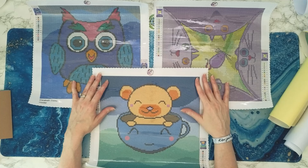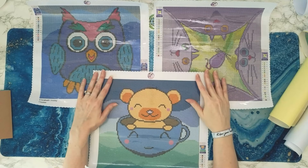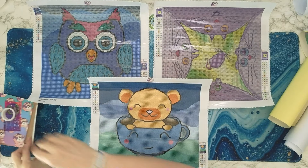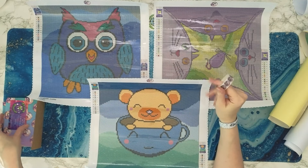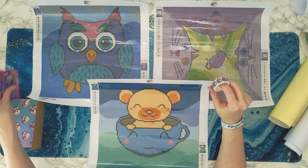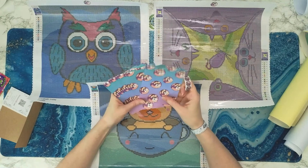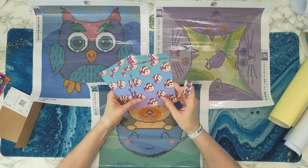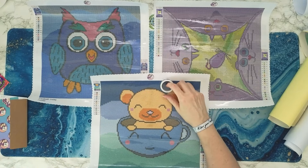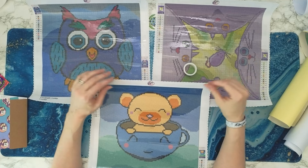Out of the three, which one would you work on first? Obviously I'm going to work on the cat one first, but let me know in the comments down below. Thank you so much for my order, Elizabeth — I greatly appreciate it. Don't forget — there's also washi tape and release paper in the box. I'm not sure if all of the kits will have everything in it, or if this was just a promotional thing. I'm sure Elizabeth will chime in down below. I think the branding is great — excellent job.